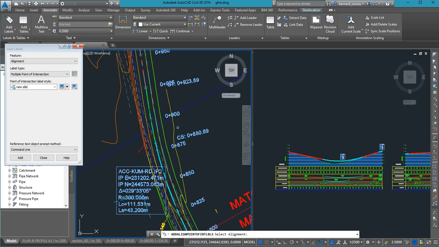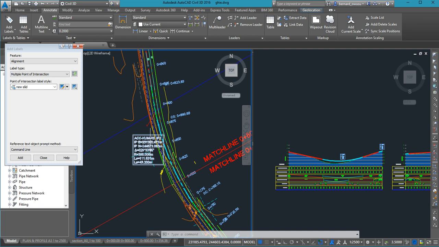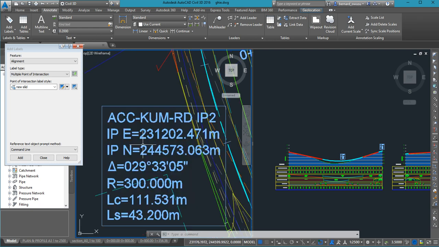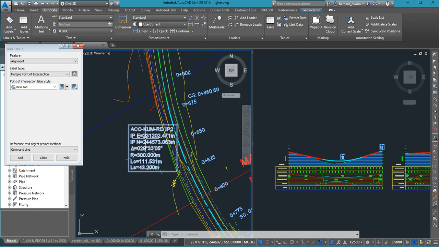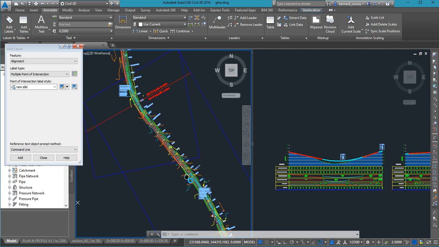Who has been able to do it? The alignment is the red one. If you select the alignment once, you see that you have some boxes appearing. Where you have an intersection point, you have a box appearing. Please, who is not having it? Do you have it? You click on it, don't worry, you will see it. Click and just move, zoom out, you see it. If not, you do it multiple times.